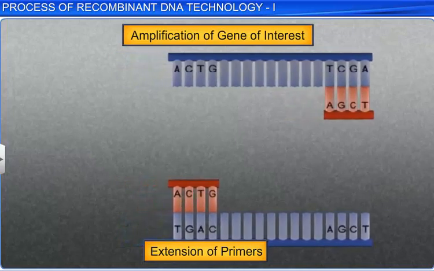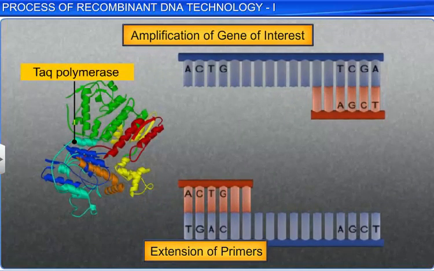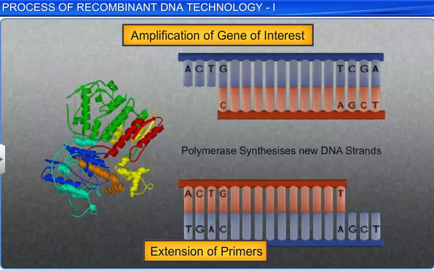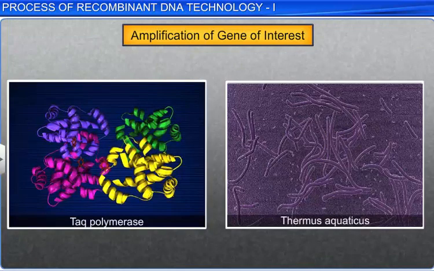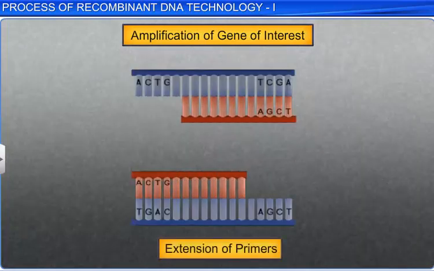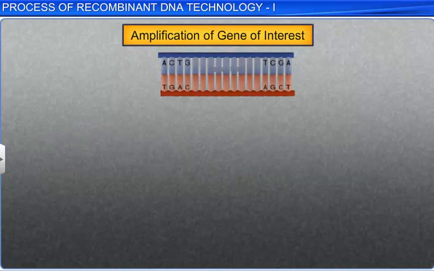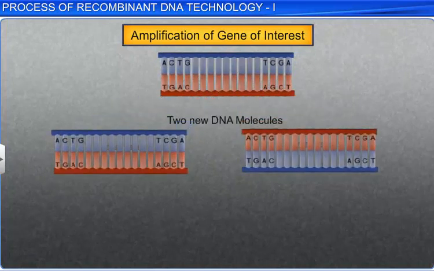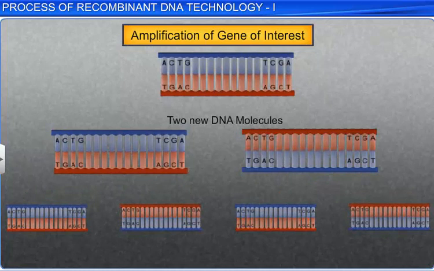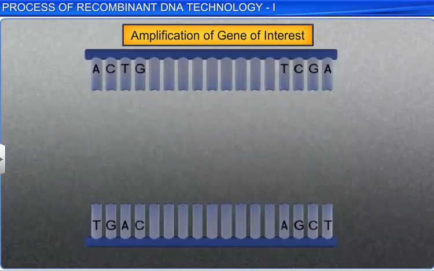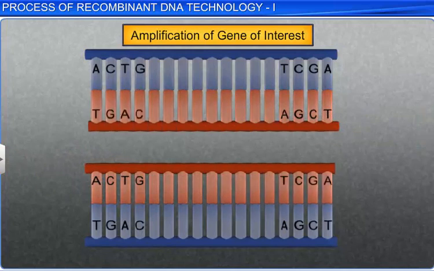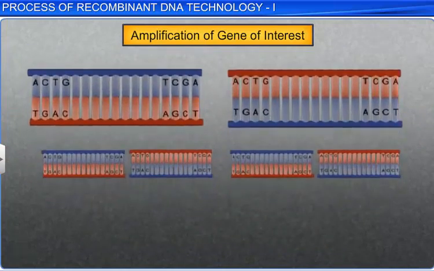Now an enzyme called Taq polymerase is used to build 2 new strands of DNA, using the original strands as templates. Taq polymerase is isolated from the bacterium Thermus aquaticus. It helps extend primers towards each other so that the DNA segment lying between 2 primers is copied. Later, each of these strands can be used to create 2 new copies every time. The cycle of denaturing and synthesizing of DNA is repeated 30 to 40 times to get 30 to 40 billion copies of the original DNA.